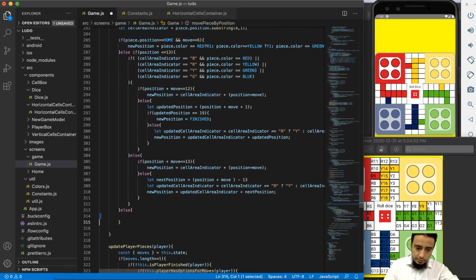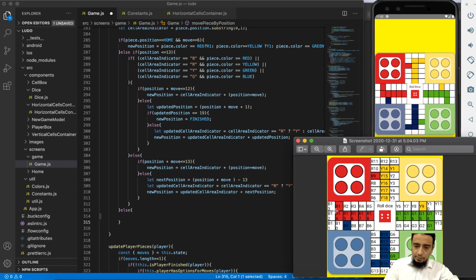Now this is the condition if the position of piece is somewhere between these cells or these. So let's say the yellow piece is at position 16 and the move is 3. The current position plus move is going to be 19, which is equals to finish.